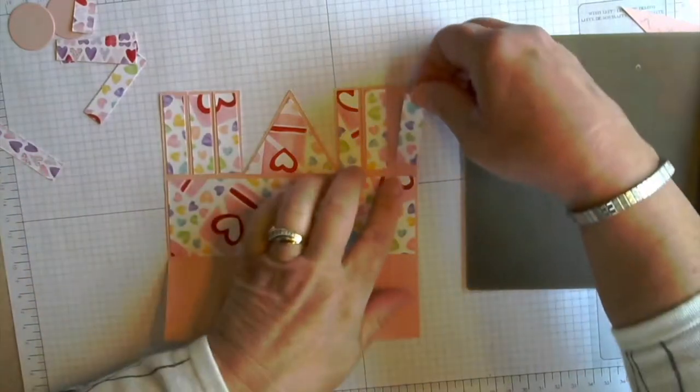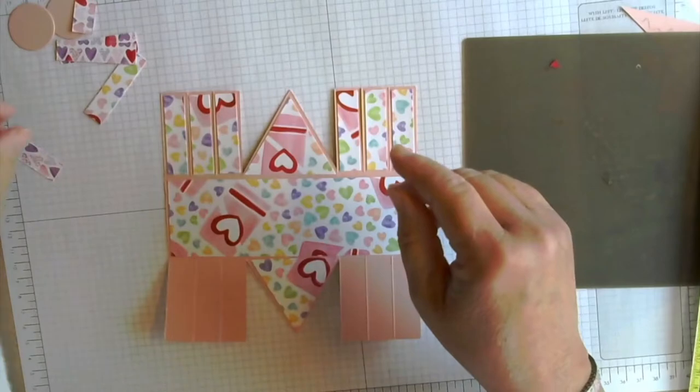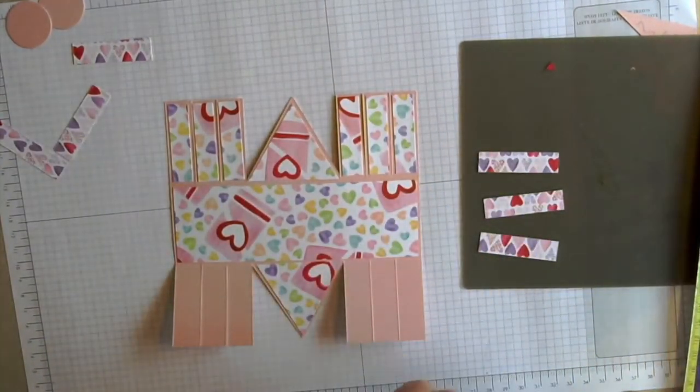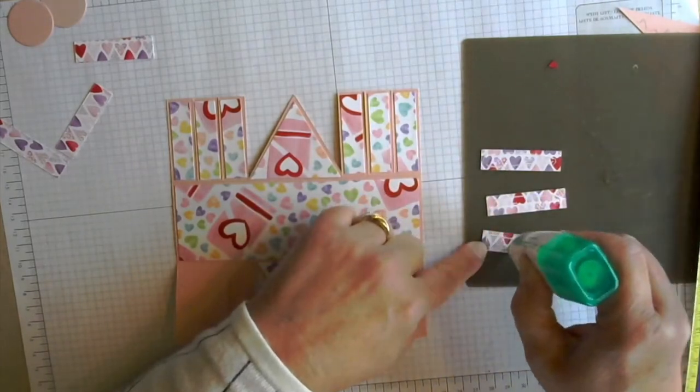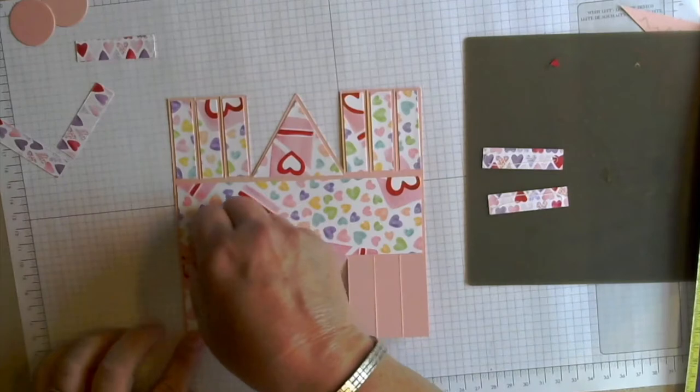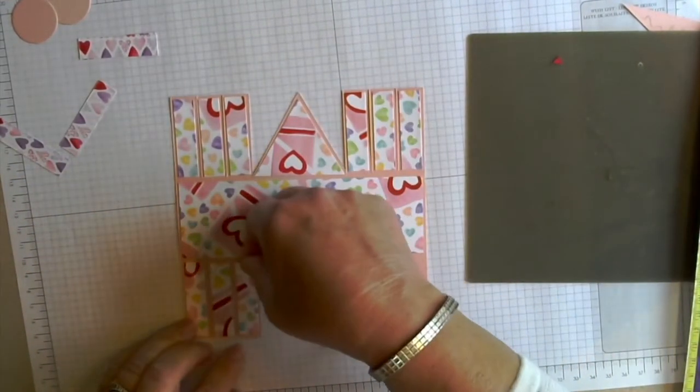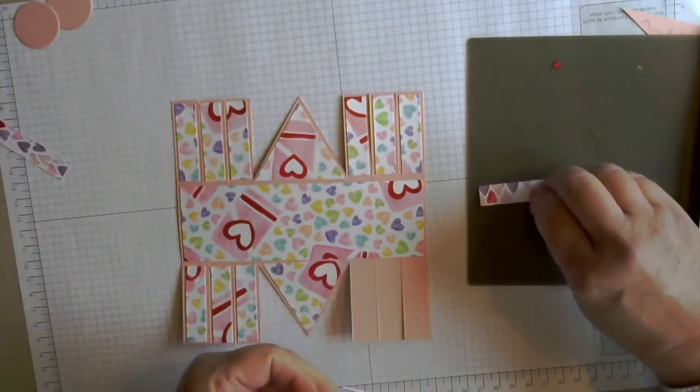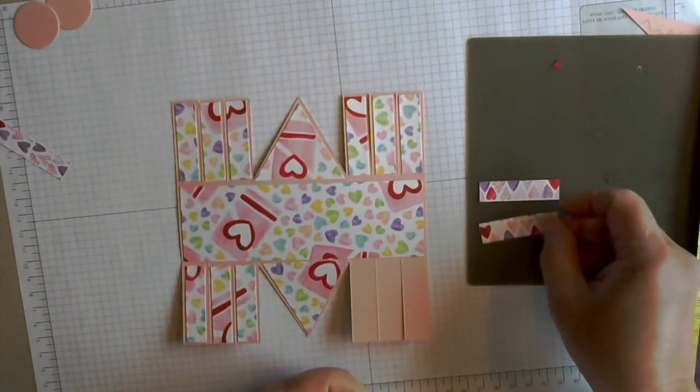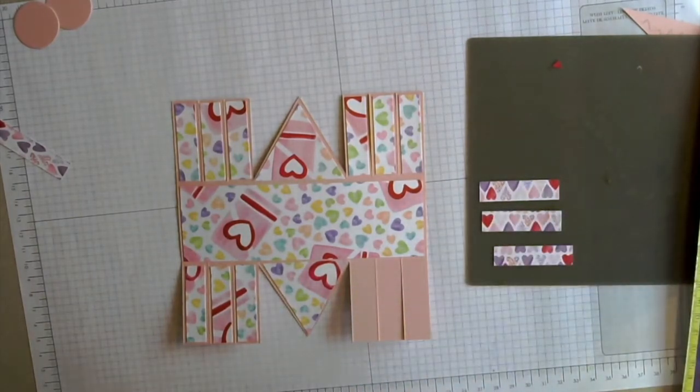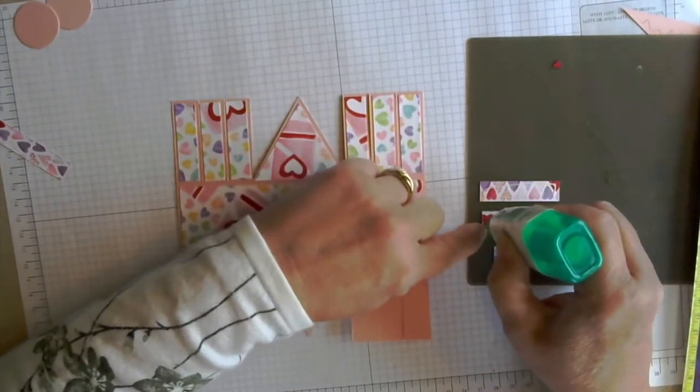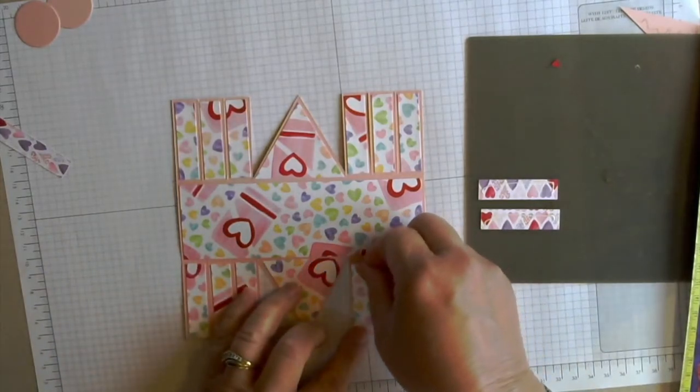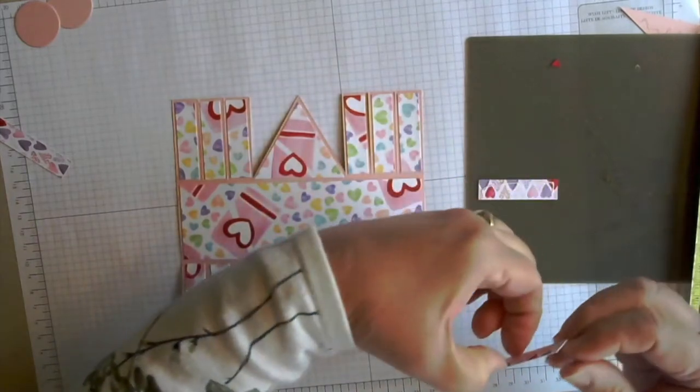Now when you're layering your pieces, you can keep them in order or mix them up. Because you're going to be turning them, it really isn't going to line up the patterns. And I probably didn't mention this paper that I'm using here is the Sweet Talk Designer Series Paper from the 2022 January to June Mini Stampin' Up! Catalog. Super fun Valentine paper with lots of different colors in it. So you have a lot of choices for your base.